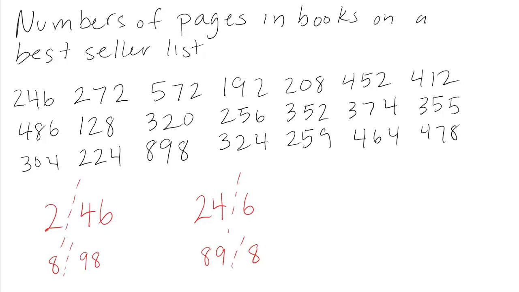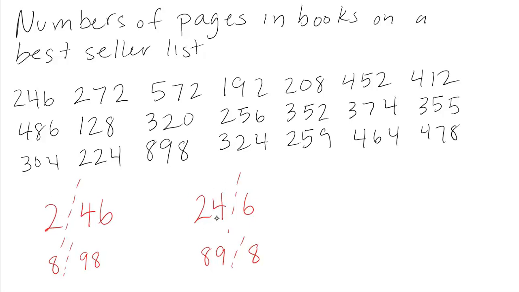If you look at the second example, with what we have right now, the difference between these is 65, which actually means there would be 66 total stems counting from 24 to 89. And a lot of those would be blank. This option would not be good for this particular data set. I'm not saying that in all examples with 3 digits, you should split the data with a 1-digit stem and a 2-digit leaf. It depends on the data that you have. But this particular set of data seems to work better by using a 1-digit stem and a 2-digit leaf.